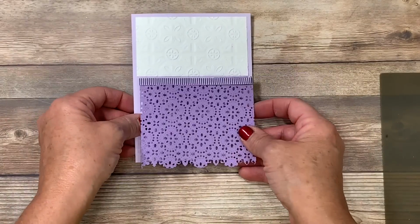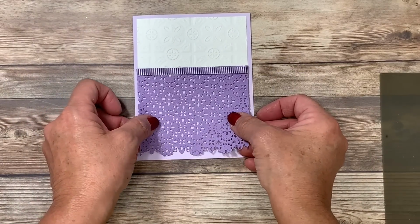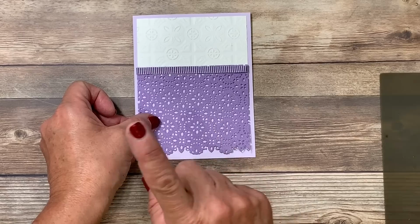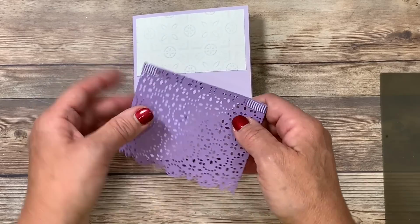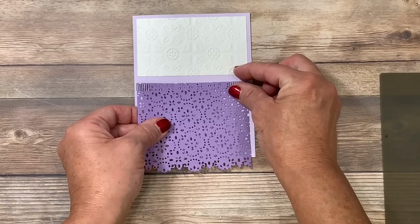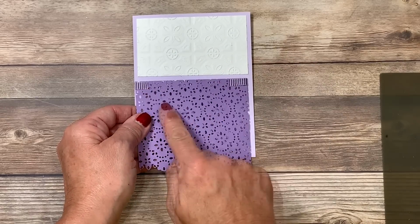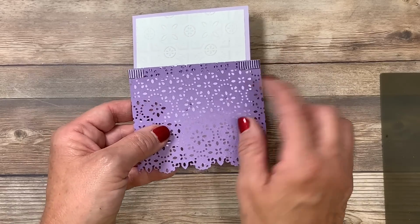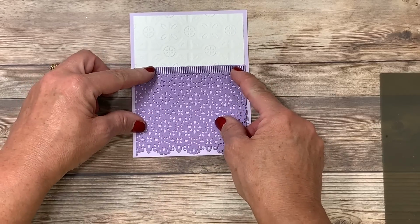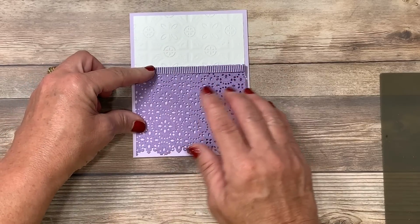This piece now can get adhered here to the card. I am going to overlap them just slightly so my decorative edge is here at the bottom. The easiest way to do this is to either use a piece of tear and tape here where it will not show, make sure it's narrow enough, or use small dots of liquid glue in areas that are solid, and then you can go ahead and adhere it. It's not important that the entire thing be stuck down.